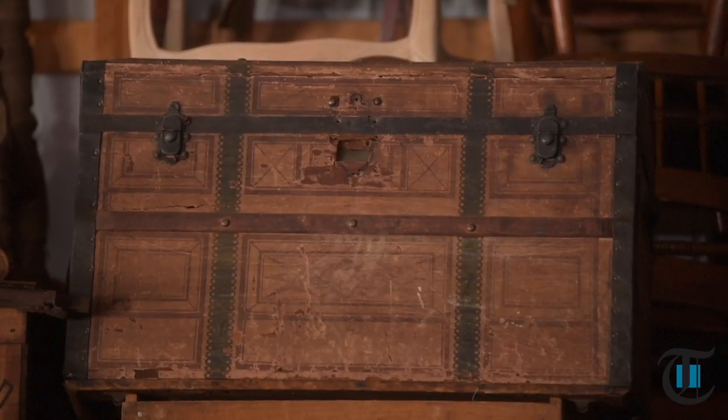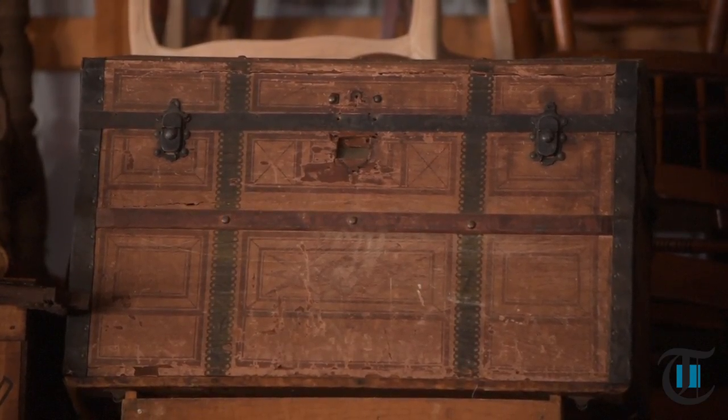Sometimes the straps are leather, but as time goes on they actually paint the straps on — there are no real straps at all, just painted or printed ones. Sometimes they use lithographic tin, sometimes actual pigment paint, and sometimes it's just a piece of composition material or cardboard. So what is a trunk that is not worth anything versus one that has value?